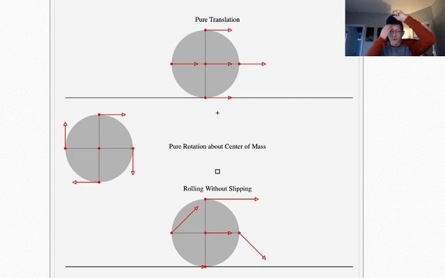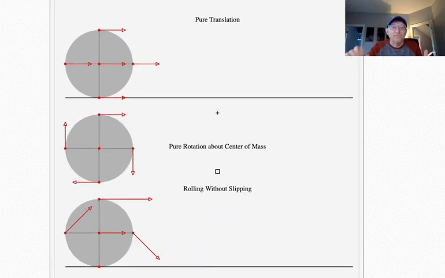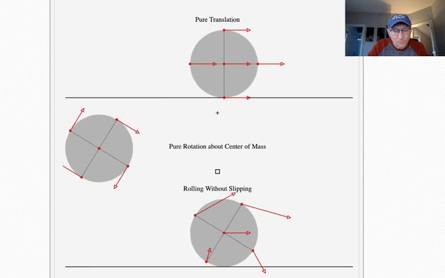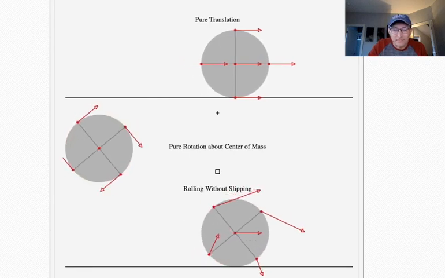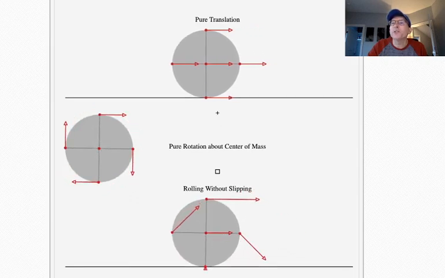Now the bottom picture is what you get when you combine, and by combine I mean add, the pure translation in the first picture and the pure rotation in the middle picture. And that's going to give you rolling. So now what I'd like you to do is focus your eyes on the bottom picture as I run the time slider. That should look to you like something that's rolling along a surface. Rolling, we say rolling without slipping. Let me bring it back to about there, where one of those points on the rim is touching the floor.